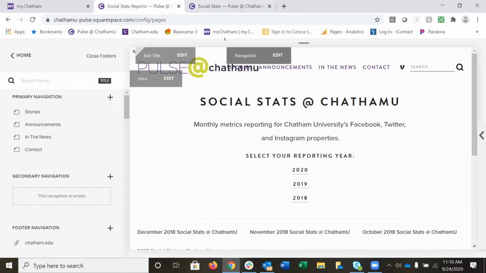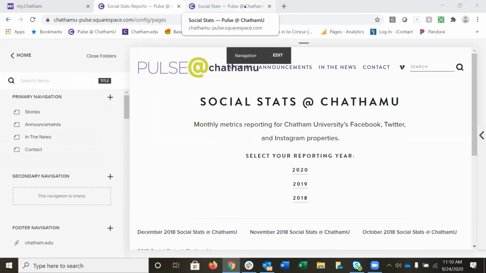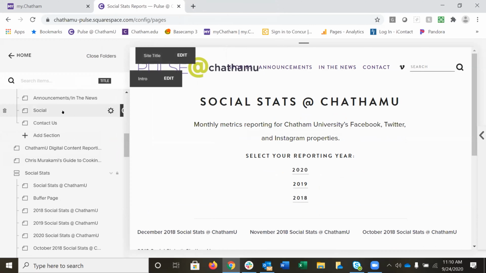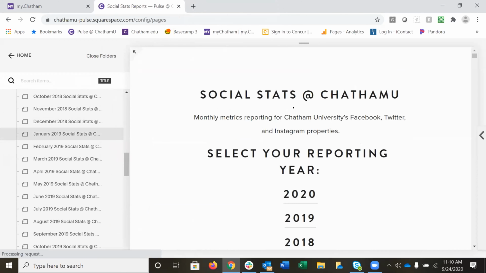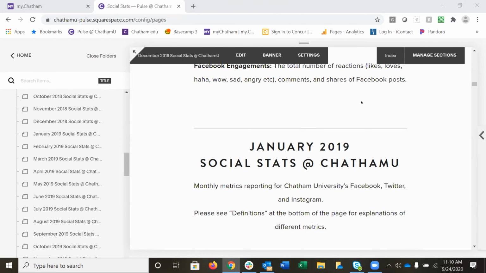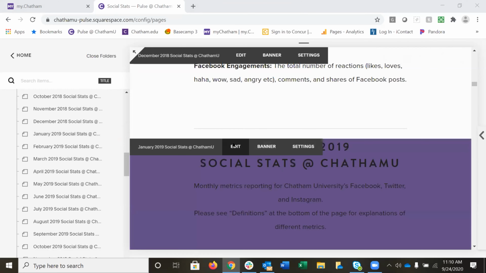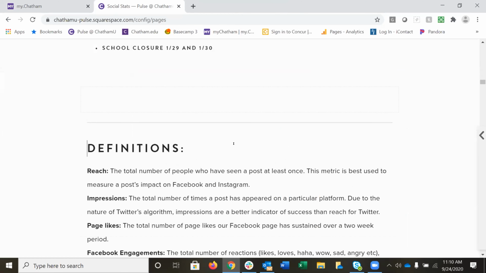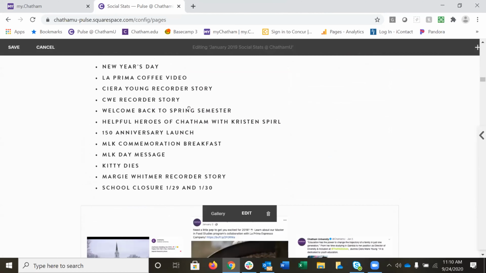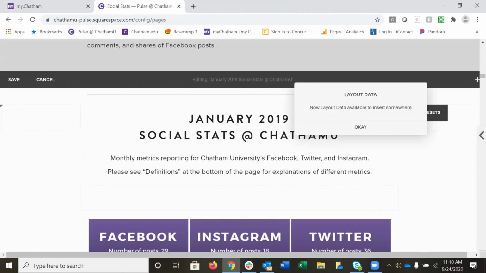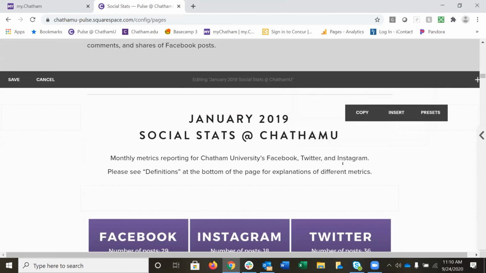We're gonna scroll down to that 2019 Chatham. Should I get rid of this? Yeah, you can close that out. Okay. All right. January. Okay, here. Yep. Okay. And it should zing you down to that section in a second, but maybe it won't. Oh, there it is. Awesome. So you're going to hover over that January 2019 area. You're going to click edit. You're going to click copy. You may have to scroll back up to see the copy button. There it is. And say, okay. And then you can click cancel.